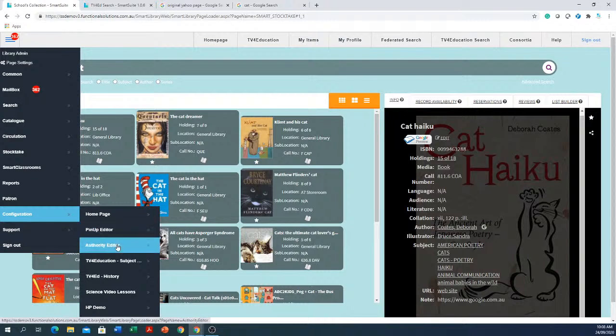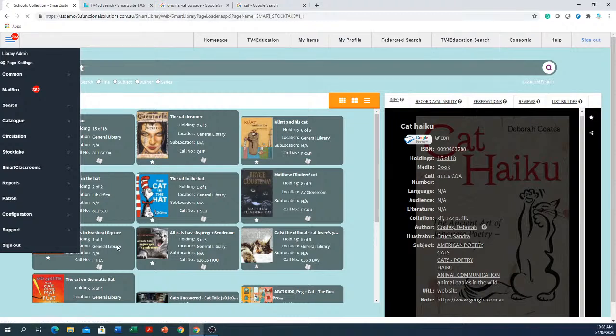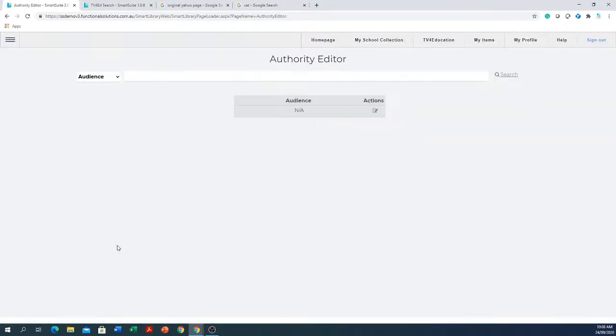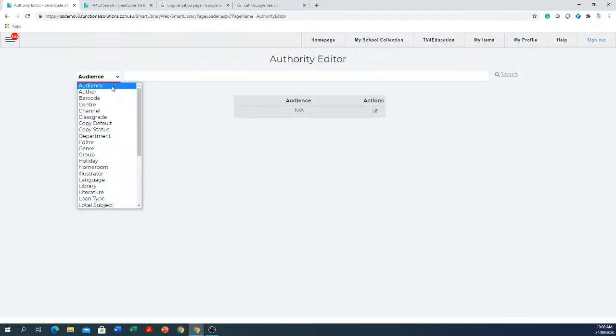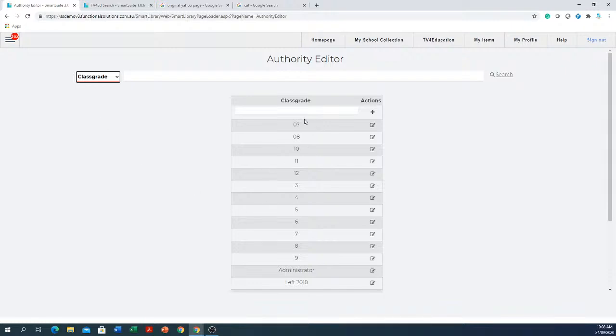But you need to be able to get to the authority editor, and in the authority editor, the setting of an authority file is exactly the same. So what authority files do I need to set? Start off with the class grade. Click on that and it's all alphabetical. Make sure that you've got all the correct class grades in here.